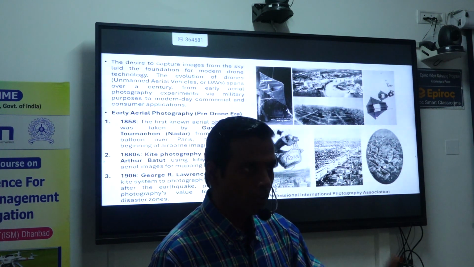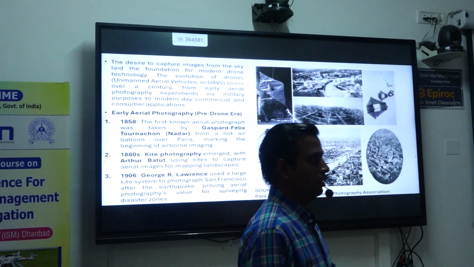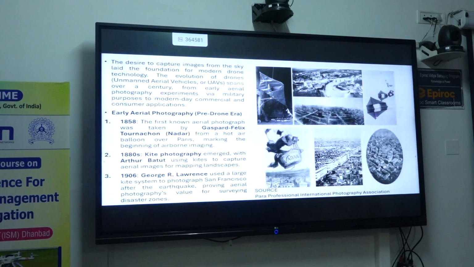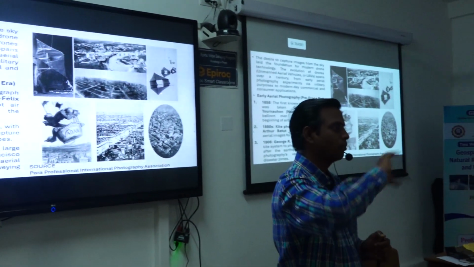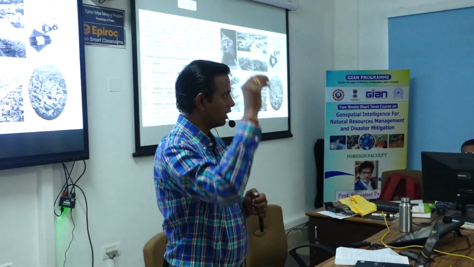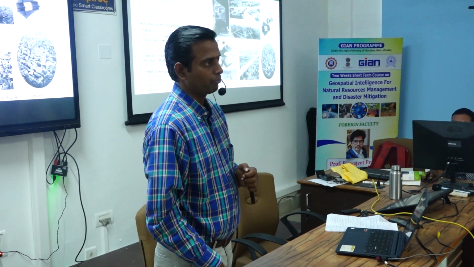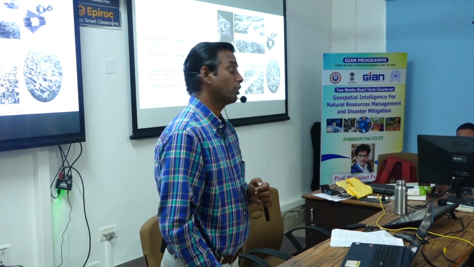And in World War I also, this kind of aerial photographs were captured and bombs were thrown from hot air balloons. They attach some bombs, okay, and initially they identify where the opponent is, and they attach certain kinds of bombs to the balloons, and the balloons fly up to a certain distance, and the balloon will be dropped at the opponent location. Okay. Now that is the concept of aerial photography.